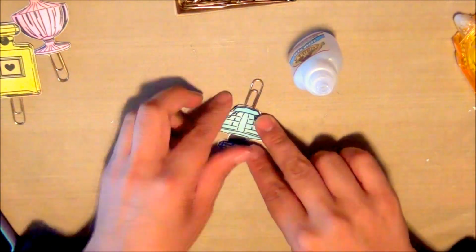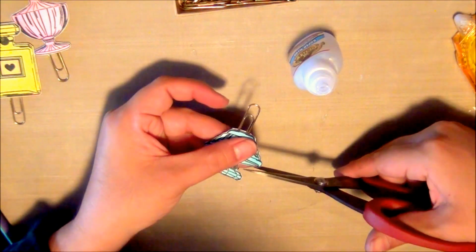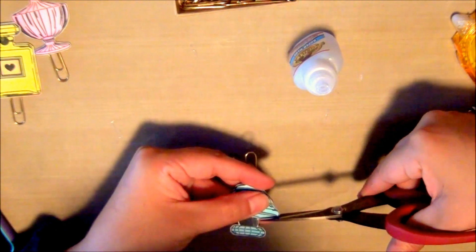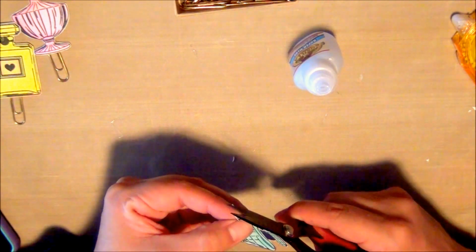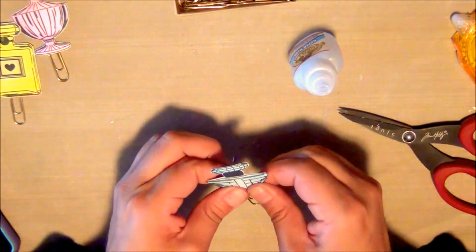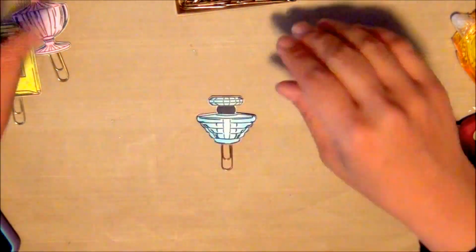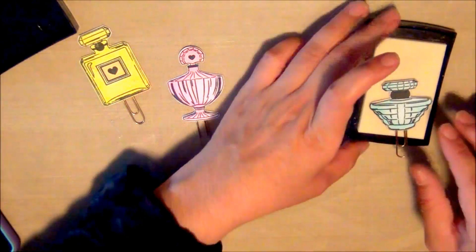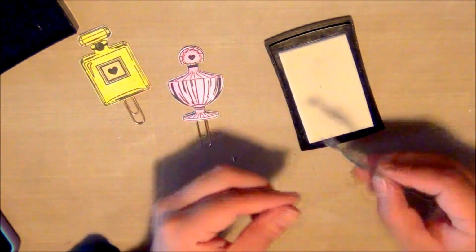Now, this idea, the paper clip idea came from me. However, I asked my crafty neighbor's advice because I wanted them to be sturdier. And at first I thought I could laminate them, but I'm not sure how that would have worked out. I didn't think that I could laminate each side and then glue them together. So actually my crafty neighbor said, you should try this.